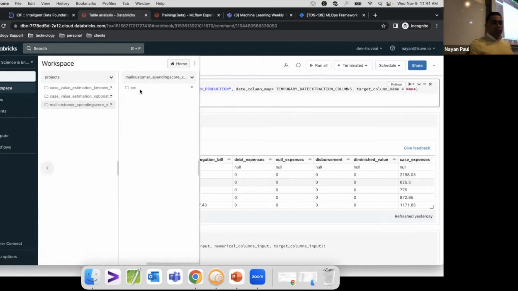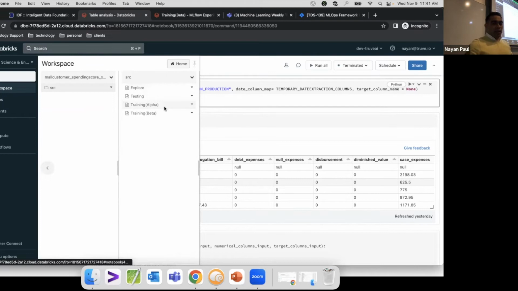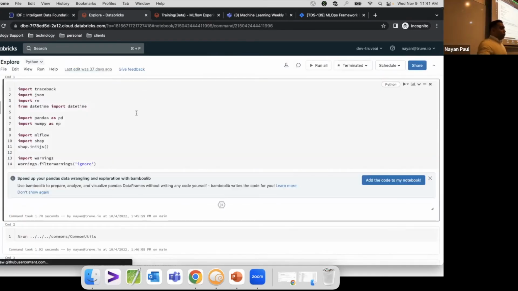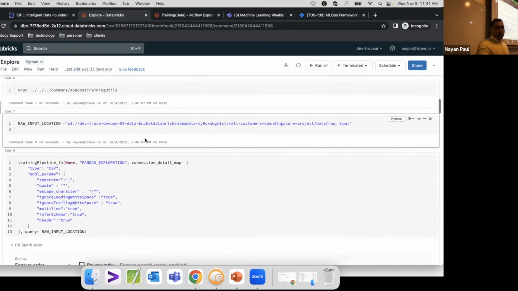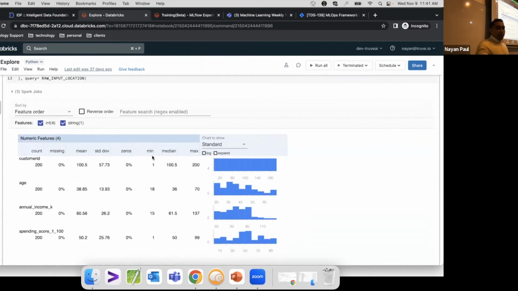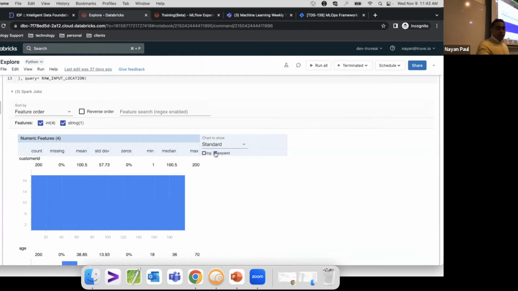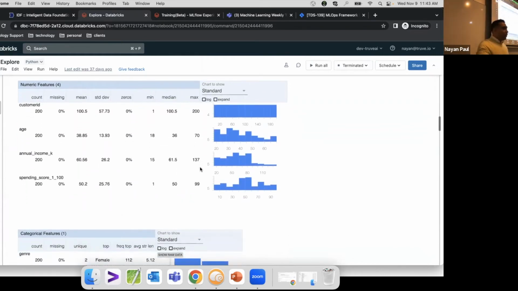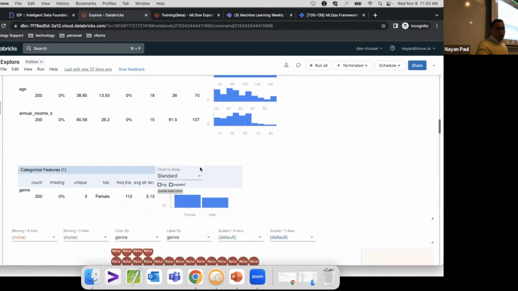So in this case, let's say the client says, okay, I have a use case in mind, and I'll start with my alpha phase. Or actually, I can start with my exploration phase. I want to explore my data. So what we are trying to do is build those reusable capabilities. So in this case, somebody will say, oh, this is the location of my feature set. And if I load the data, I automatically get interactive capability to understand how the data is distributed, right? So for each of the data sets, I can look into the distribution of the data. I can see how the data was segmented, how the data is distributed. So it gives you an exploratory way without writing code to analyze the data.